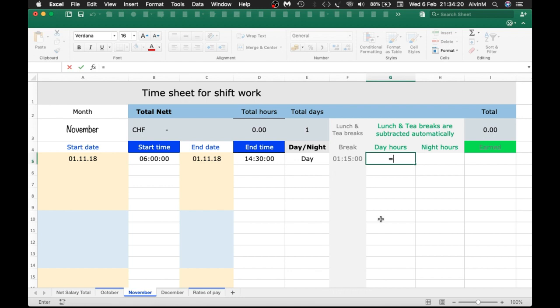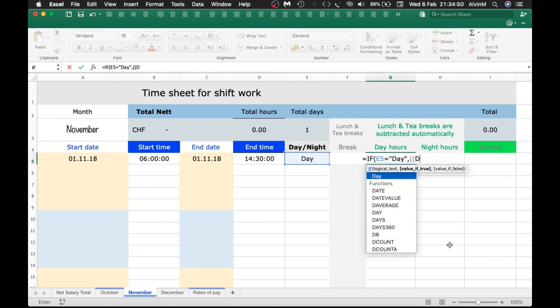So we're going to enter in equals IF, open brackets, E5 equals, open inverted commas, day, because in this example we're working day shift, close inverted commas, comma, open brackets, D5 minus B5.